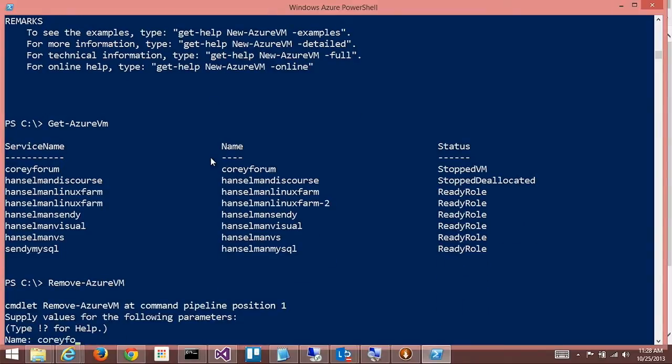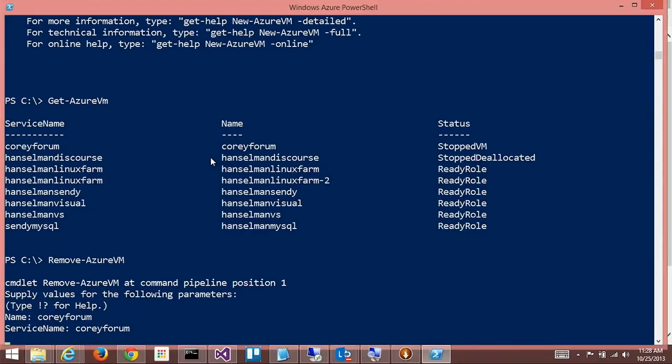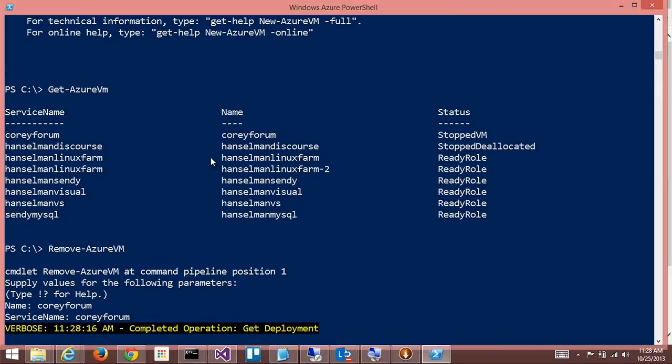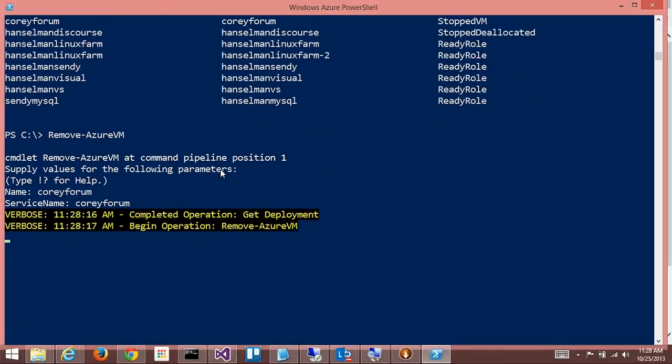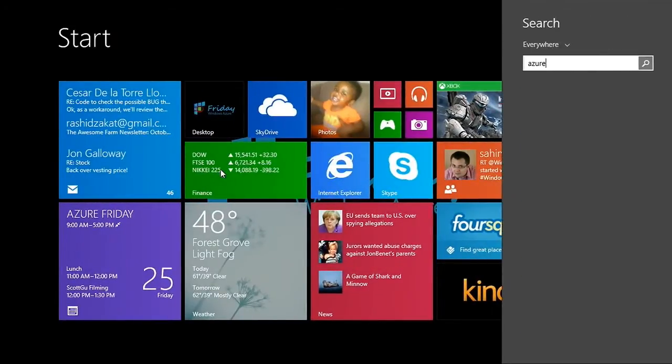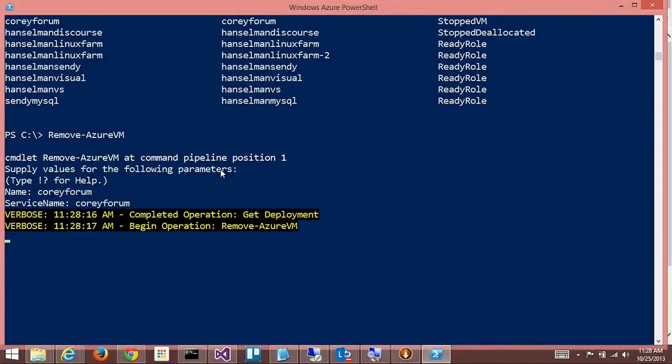It's interesting. You like the interactive. I do. Yeah. I'm betting, and this is just guessing, we have no script here. Let me see if I can get rid of one of these. That's right. Let me go and open another one. I bet I could get a VM and pipe it through remove. You can. That would make sense.